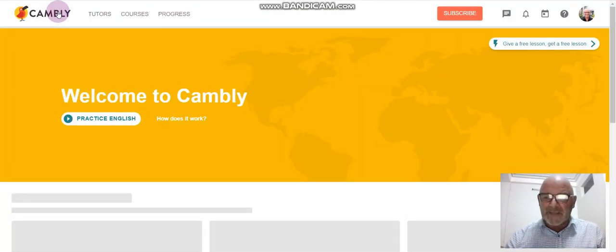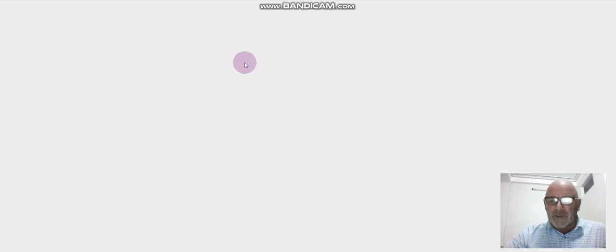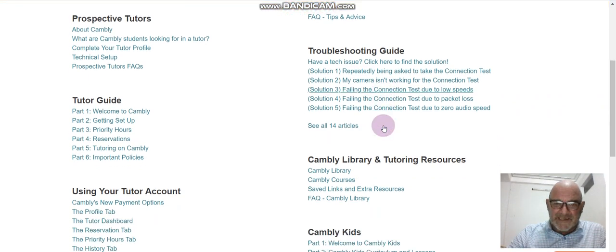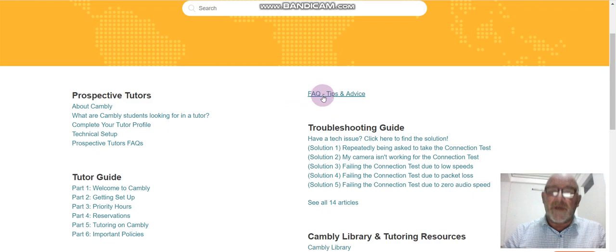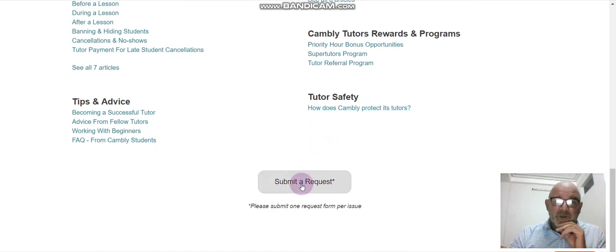Okay, so how to navigate around the student page is very, very simple. If you look up here, you will see your own profile. That is where you find your account info, and any further additional private information about yourself. Here, the little question mark is how you can contact Cambly. If you want to contact Cambly about some technical issues, or you've got questions about your membership with Cambly, you just click on here. Just wait for the page to load, and you will see that Cambly has done very, very well to already provide a lot of answers to a lot of frequently asked questions. However, if you do not find your answer there, or you still feel that you want to contact Cambly, you simply click this button, which is to submit a request. So that should be quite easy.